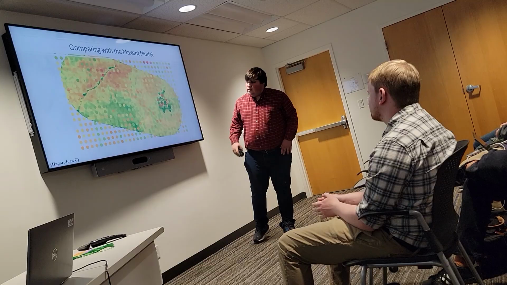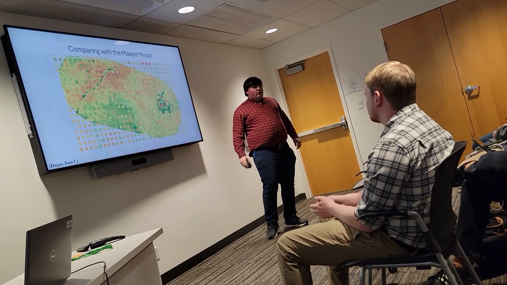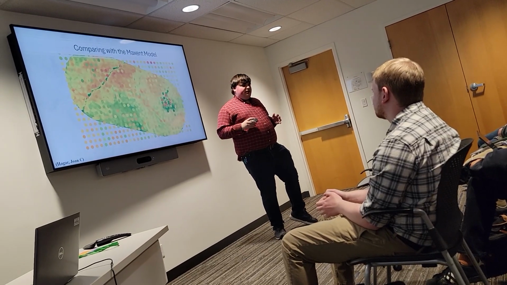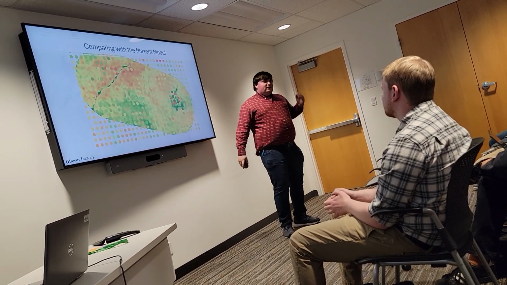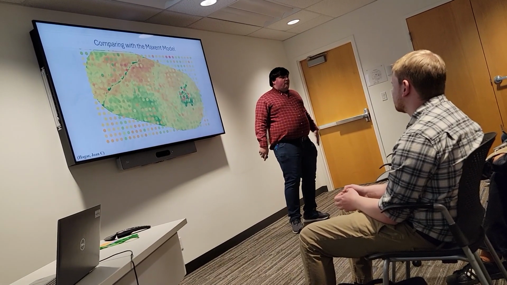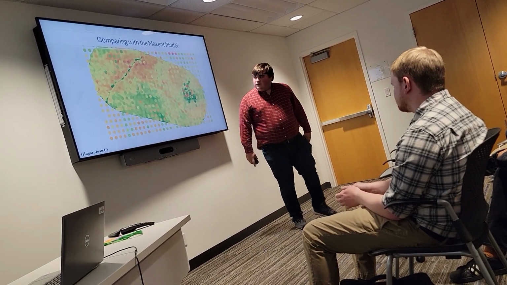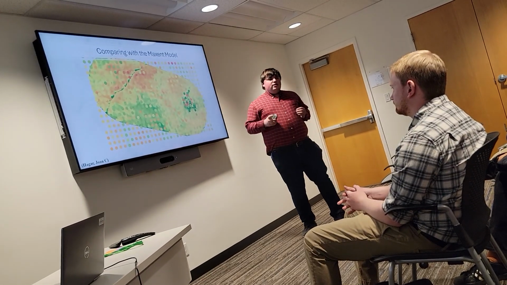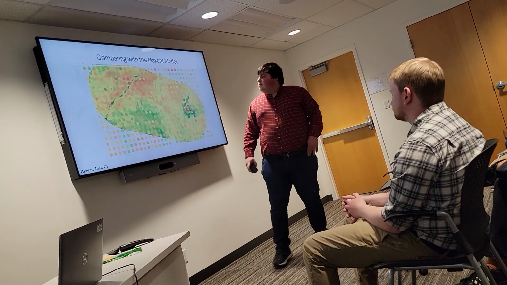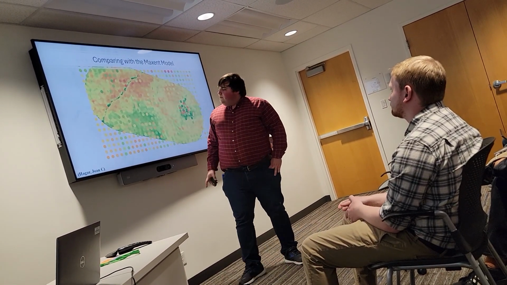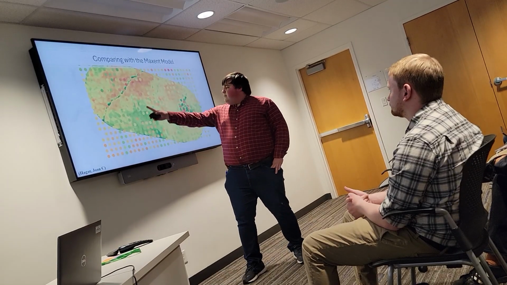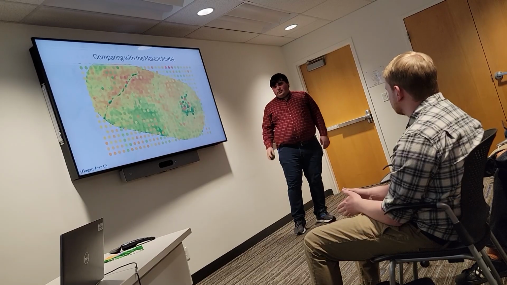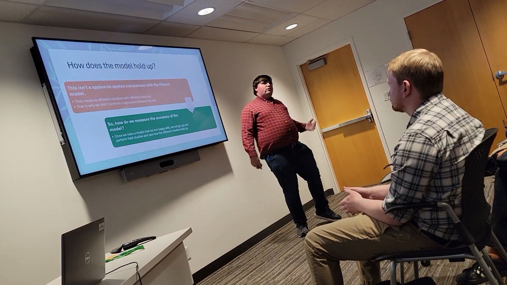One thing to keep in mind, though, is that this shouldn't match completely. And the reason is that both of these models are measuring very different things. The Maxent model is using satellite imagery and LandTrendr data, while ours is using LiDAR-derived canopy data. So it makes sense that it doesn't match. But what I do see is that in the extremes is where we match. So the very red matches, and in the green, we do have matching there. So that gives me pretty good hope that we are on the right track. And so how did this model hold up?